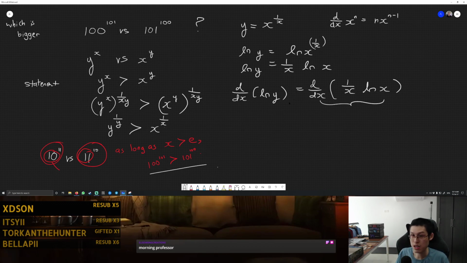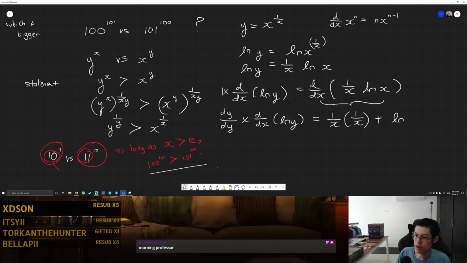So what you can do here is you can use something called the chain rule to sort of cheat the system a little. So I'm going to multiply this by 1. I'm not changing anything, right? I'm multiplying by 1. But instead of writing 1, I'm going to write dy over dy. So nothing has changed because dy over dy is still 1, right? And then we're going to differentiate this right side here with respect to x using the product rule. So 1 over x times 1 over x, plus ln x times negative 1 over x squared.